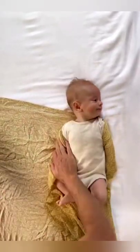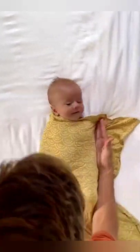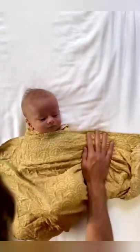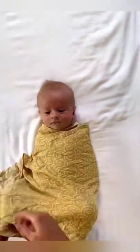Take the other side of the swaddle, pull it across their chest and then tuck the corner behind their back. Take the bottom of the swaddle, wrap it and then tuck it under both sides of the baby.